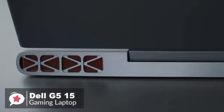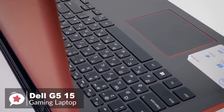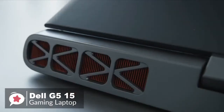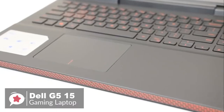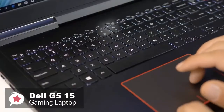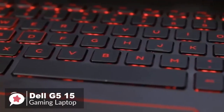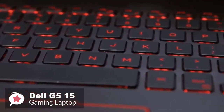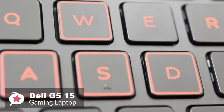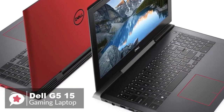Design-wise, the Dell G5 has a red and black color scheme giving at least a hint that it's aimed at the gamer market, but it could easily fit into an office environment without raising eyebrows. The spacious wrist rest doesn't dig into your arms, the all-in-one touchpad is nice and clicky across its entire surface, and the backlit keyboard is neat. The keys didn't make too much noise when typing, with enough travel and tactile feedback to know when you've pressed them.